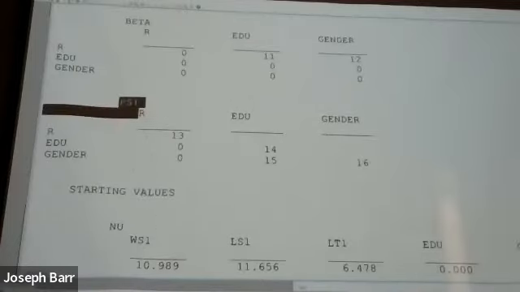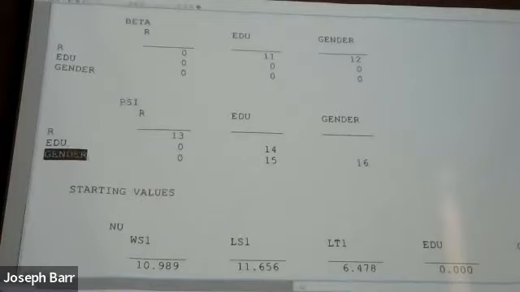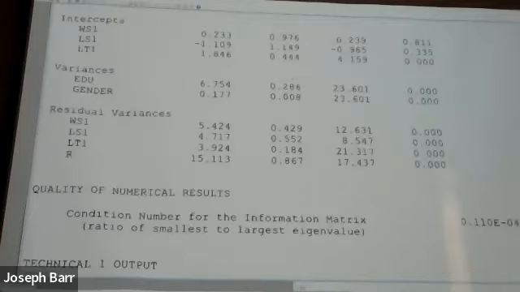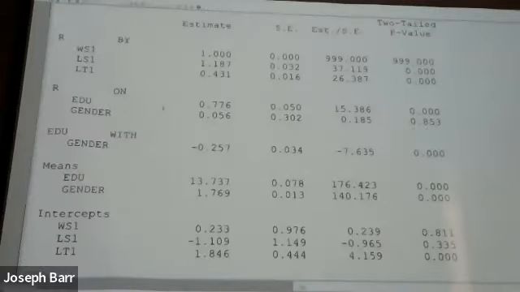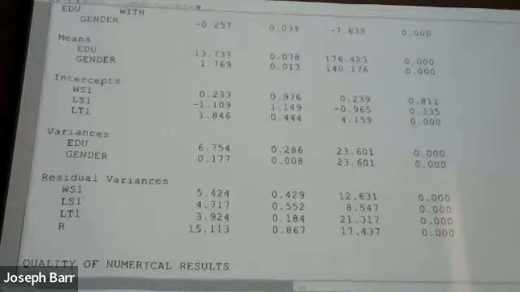So here, the psi matrix, parameter 16, gender, is the residual variance of gender. But actually, when you look at the residual variance of gender, it's okay.